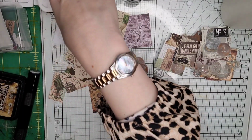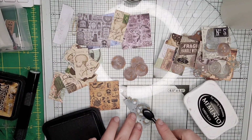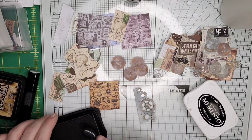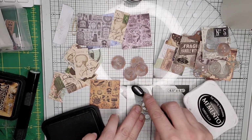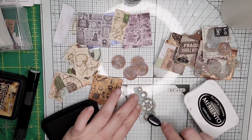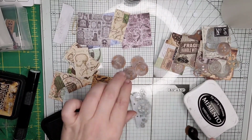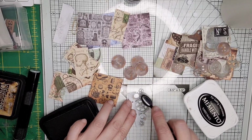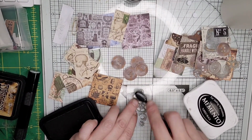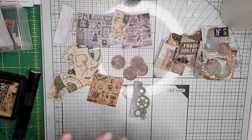But what I am going to do is take a little bit of black ink and just go around the edge of each of these just to give it that more industrial look. And there you go, you've got from a little piece of white card to something that looks quite cool. So I'm just going to do that a little bit over the back. You probably won't even see it, but that's fine. So we've got that.